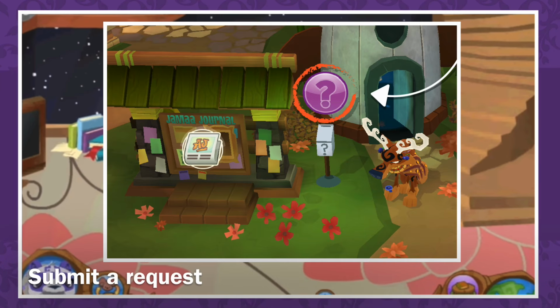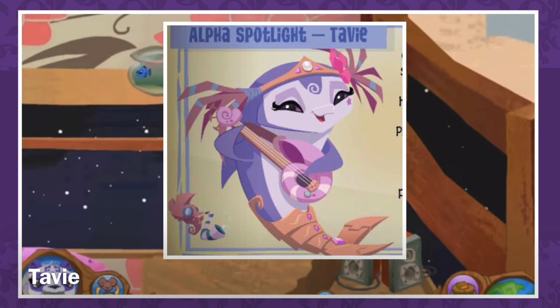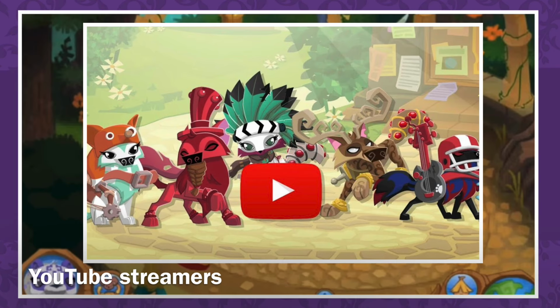Submit a Request. Submit a Request is a feature in Animal Jam where you could submit a question or feedback for the game. Tavi. Tavi is the alpha of the Dolphins and primarily is shown in Animal Jam Classic. Her first appearance was in the adventure Too Deep. YouTube Streamers. YouTube streamers are Animal Jam YouTubers that do live streams, typically being the popular ones or Jambassadors.